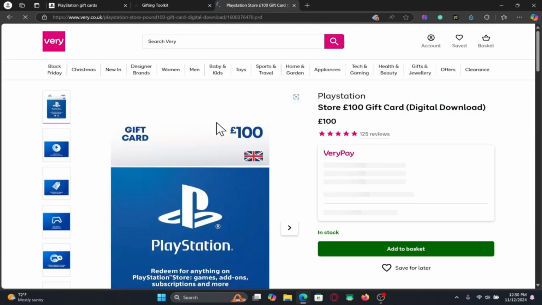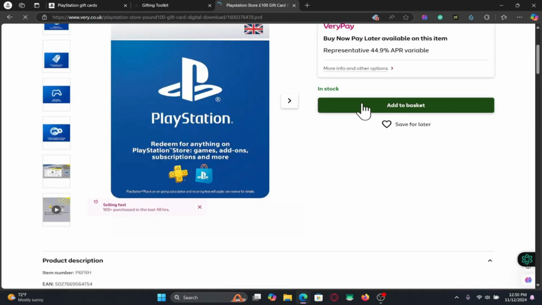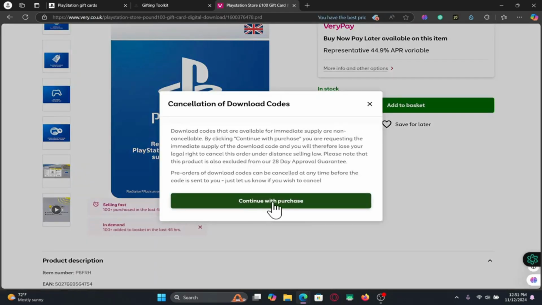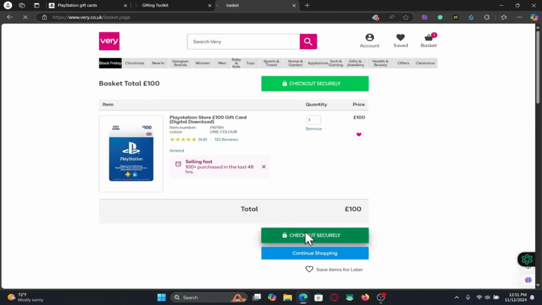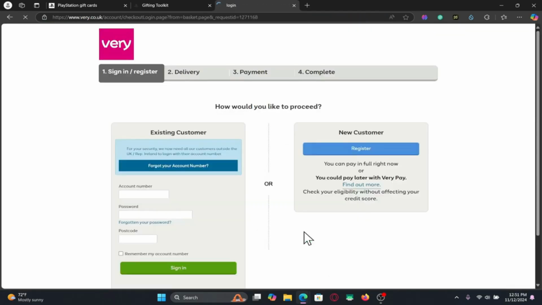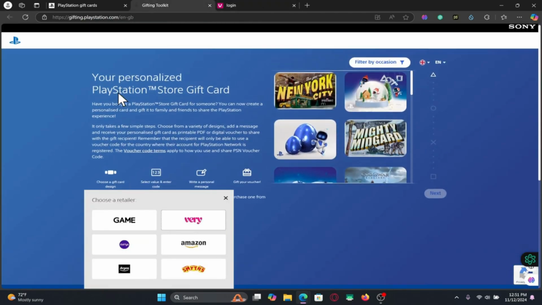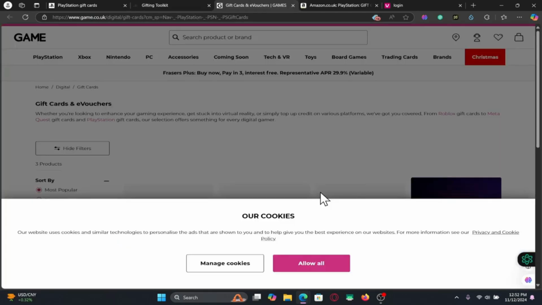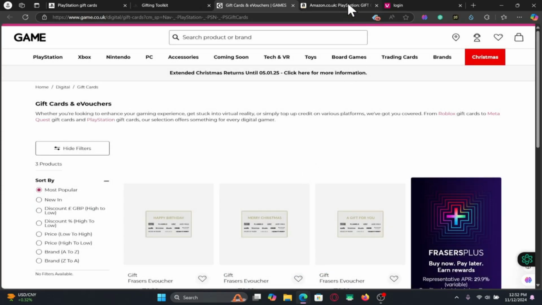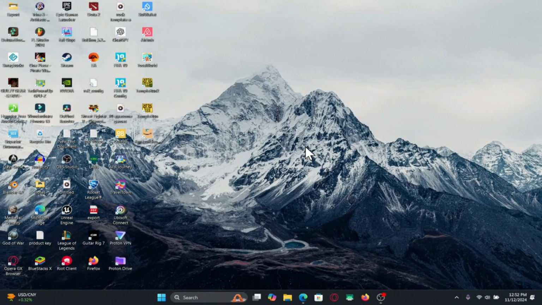After choosing your gift card with your preferred amount, you can add it to the cart and continue towards the purchase menu. From there, you can check out using any of your payment method that you wish by completing and fulfilling your credentials. Once your payment is completed, your gift card will be delivered to the recipient right away. And there you have it. That is how easy it is to buy a PlayStation gift card.